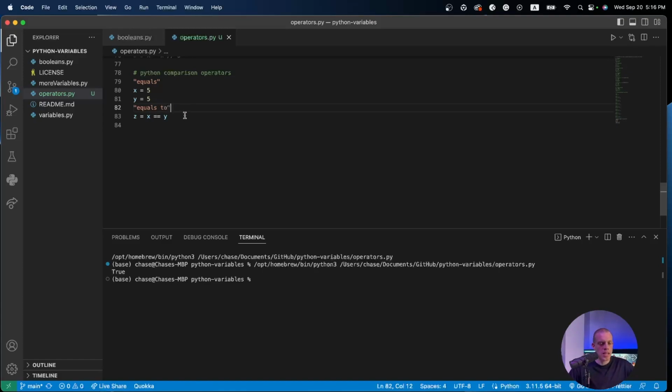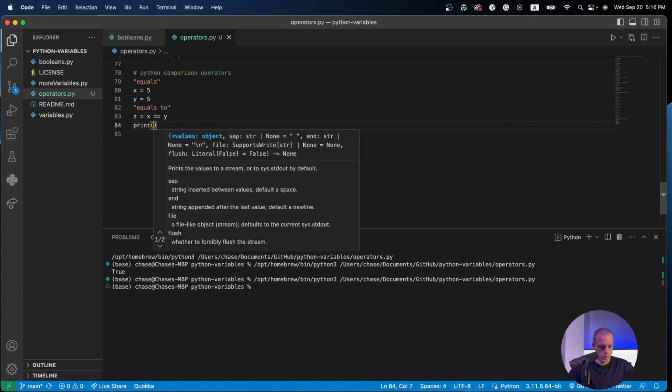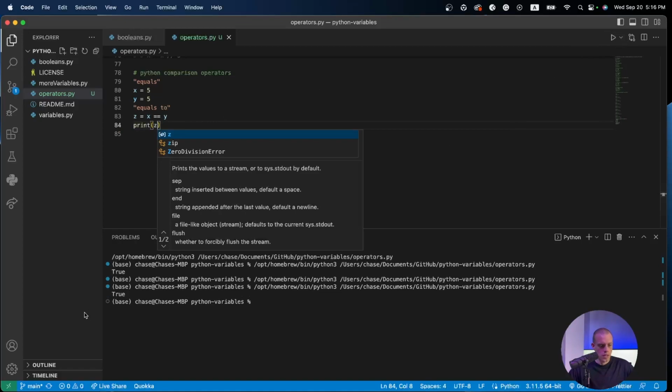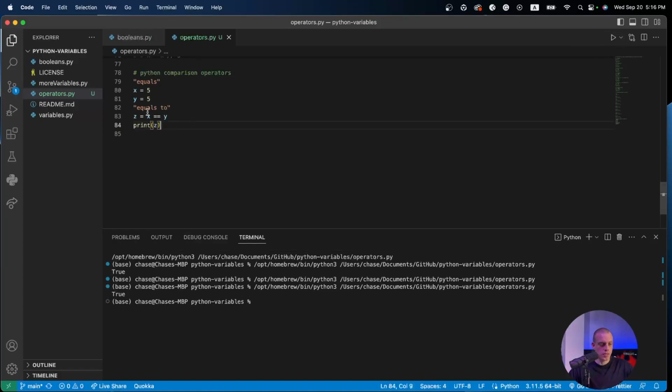What this does is determine if it is true or if it is false, right? So x equals 5, y equals 5. So x == y should be, oh, we forgot our print, equals true, which is perfect.